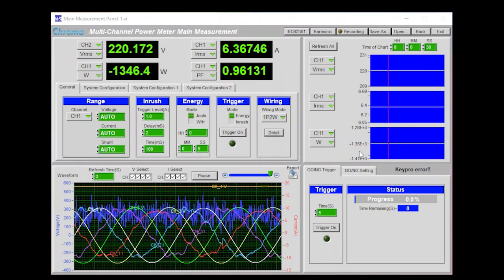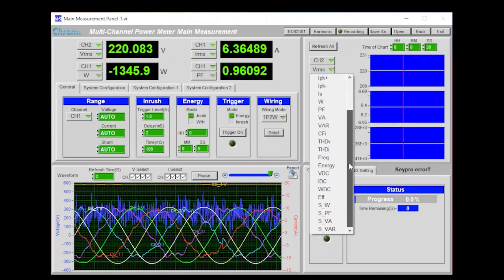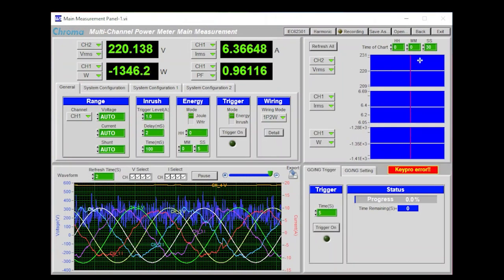On the right, we have a graphical display for the channel and measurement selected, so we can switch it to channel two and the different measurement that we'd like to observe graphically on this display.